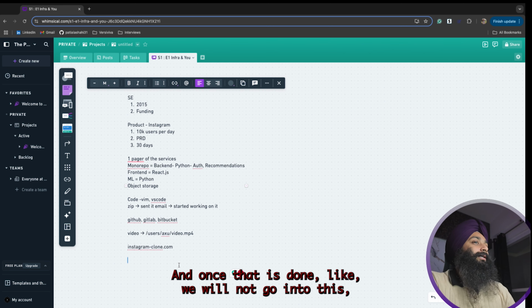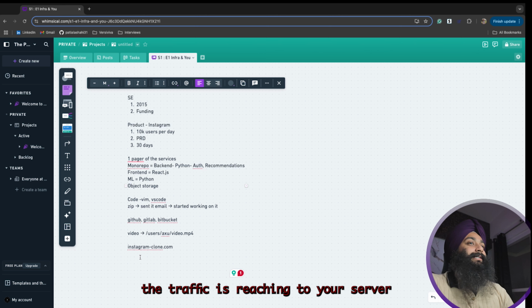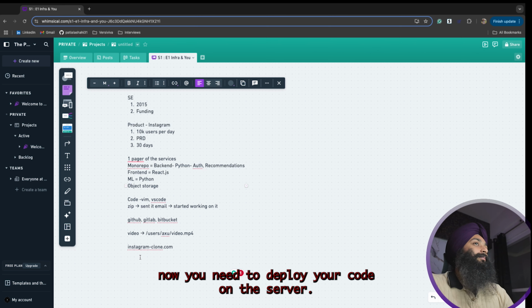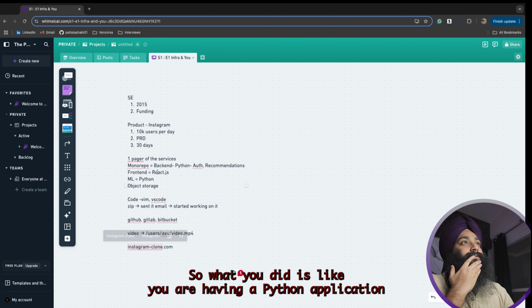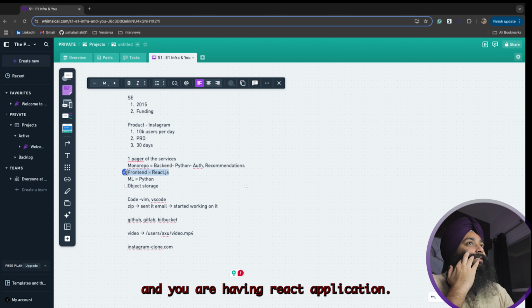And once that is done, we will not go into this, but assuming the traffic is reaching your server, now you need to deploy your code on the server. So you were having a Python application and a React.js application.